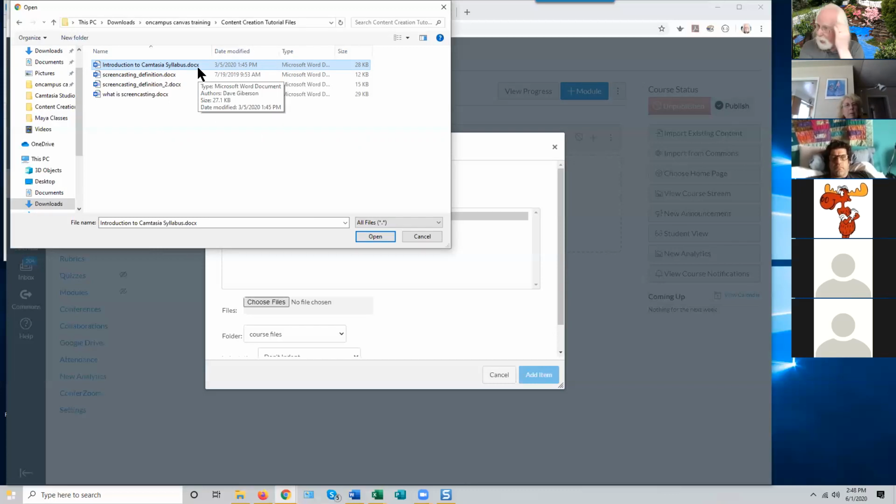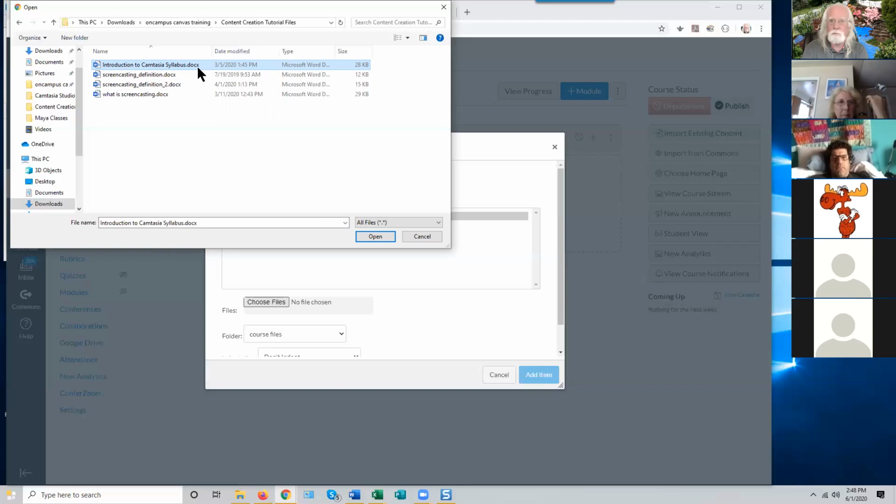Used to be, with Blackboard, for instance, we had to worry a lot about whether students could open up these files or not. If we provided a PowerPoint file to our students, the chances were they would have to either have PowerPoint on their local computer or a PowerPoint viewer of some sort. And this often required that they install that. Not so much with Canvas.